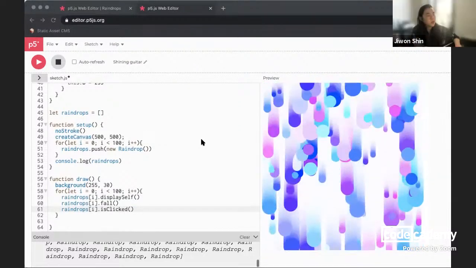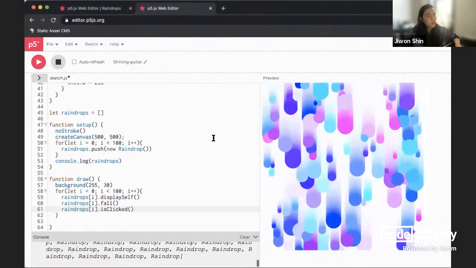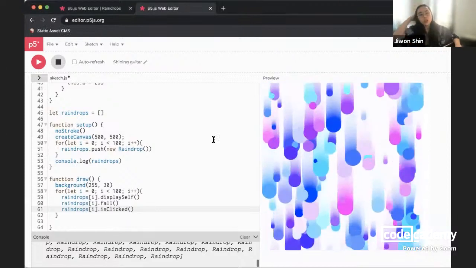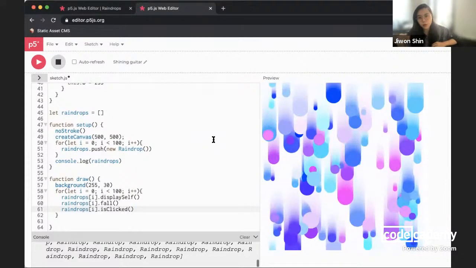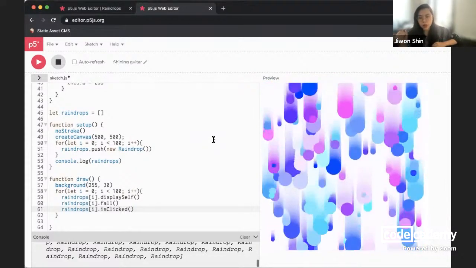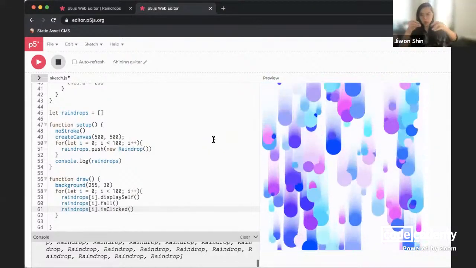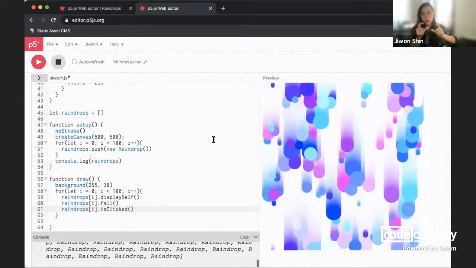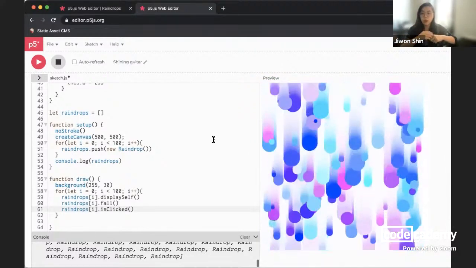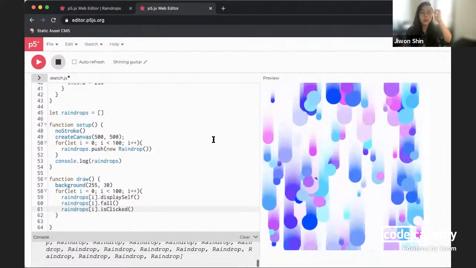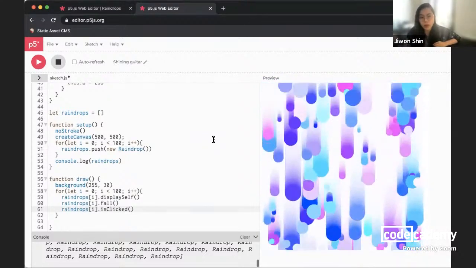We have a quick question from Raphael in the chat, saying these forms are made with canvas, right? Could you use SVG? Well, you could use SVGs by importing them in as an image file, and you could display those image files instead of displaying ellipses in here. If you want to actually control each of the points within the SVG, you will most likely need another library on top of the P5JS library to manipulate things within the SVG file itself. But you could use SVG or any image files instead of an ellipse in there.